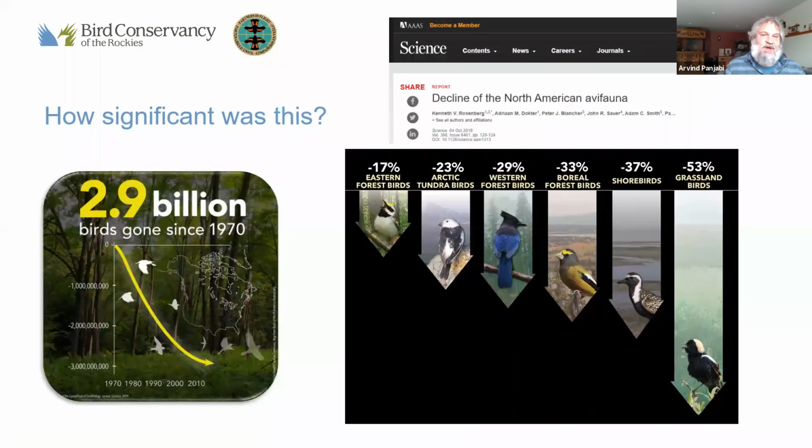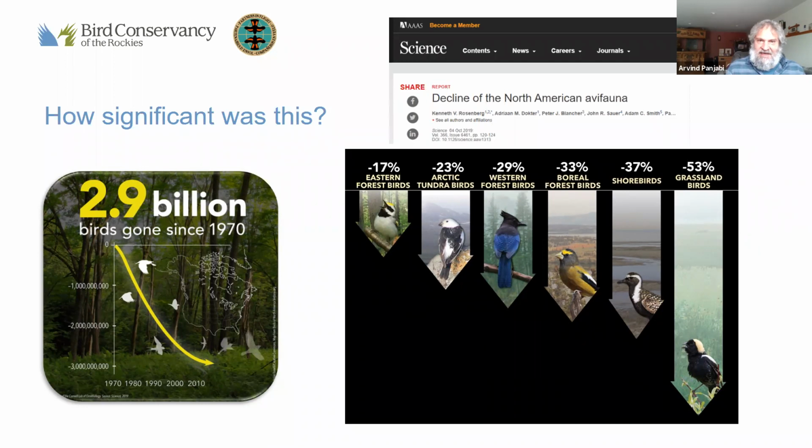So how significant was this? Well, we may never know exactly how many birds died in this event. The ornithological community simply didn't have the resources and capacity to mobilize anything to go out and survey these dead birds in a systematic way, given the time and how suddenly it came up. But it's probably likely that there were hundreds of thousands, if not millions of birds that perished in this storm.